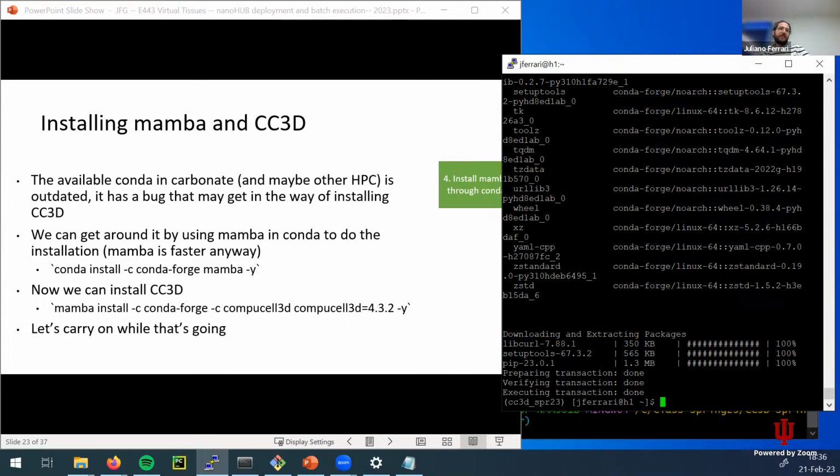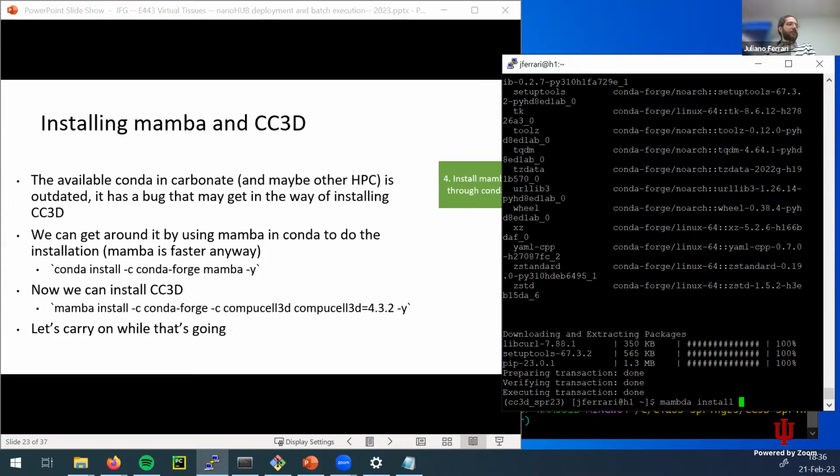Then compucell3d=4.3.2 for the most recent one. The quotes here are just to tell you that it is a command, but you don't need them. So I'm going to put it in chat now.